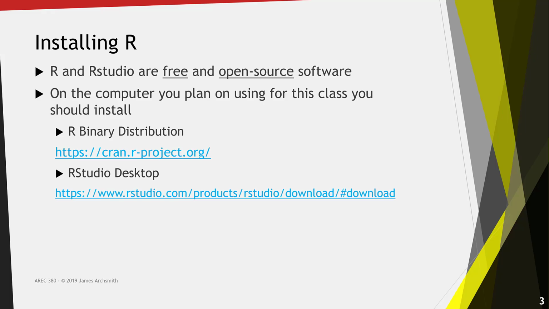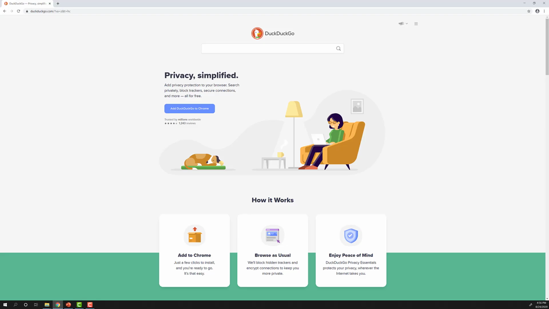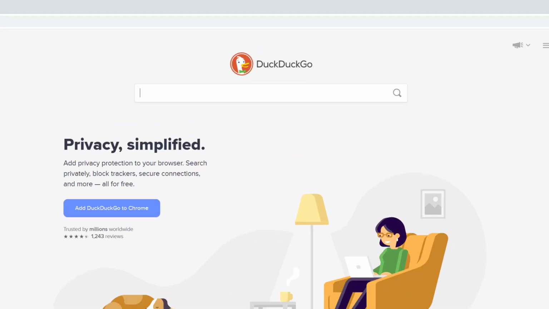We'll start by downloading and installing the R software. You can download this from the CRAN repositories using the link that I have here in the slides. I also have this link on the course website. Honestly, if you can't remember it, you can just Google R CRAN download and it will take you to the download page. So as you can see here, I've opened up my web browser, and what I'm going to do is search for R CRAN download.